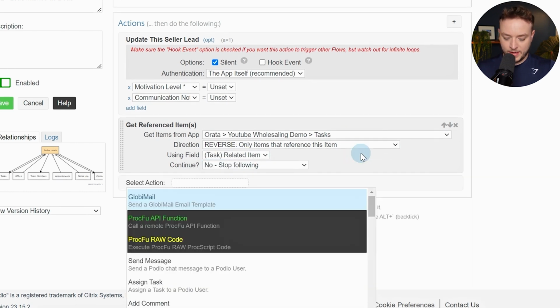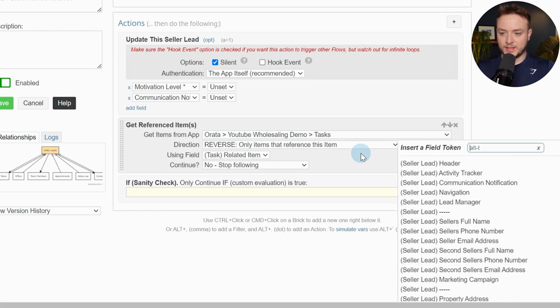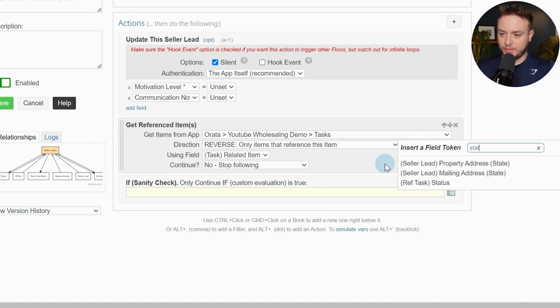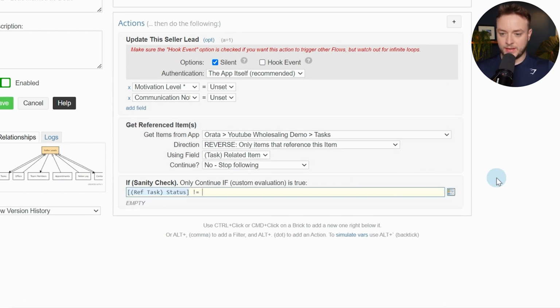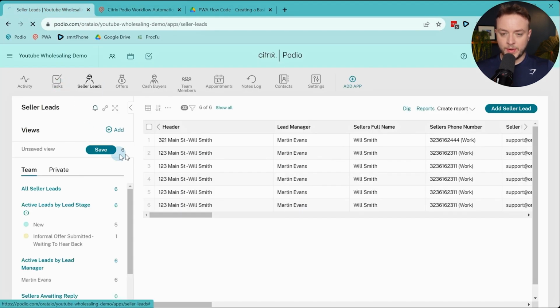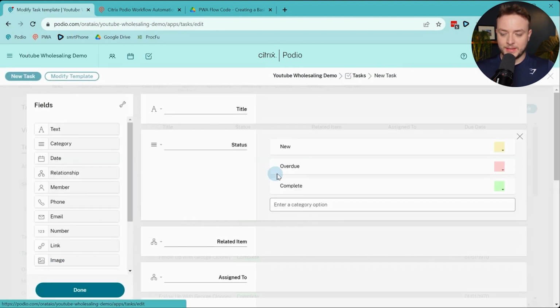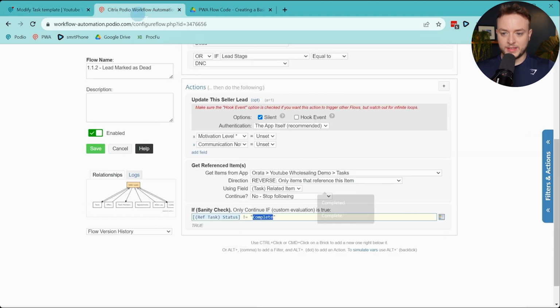Then we're going to do if, so sanity, if the task status, so status, ref task status is not equal to completed or complete, we can check what the value is. We want to make sure that the status name matches exactly. We'll just copy and paste it.